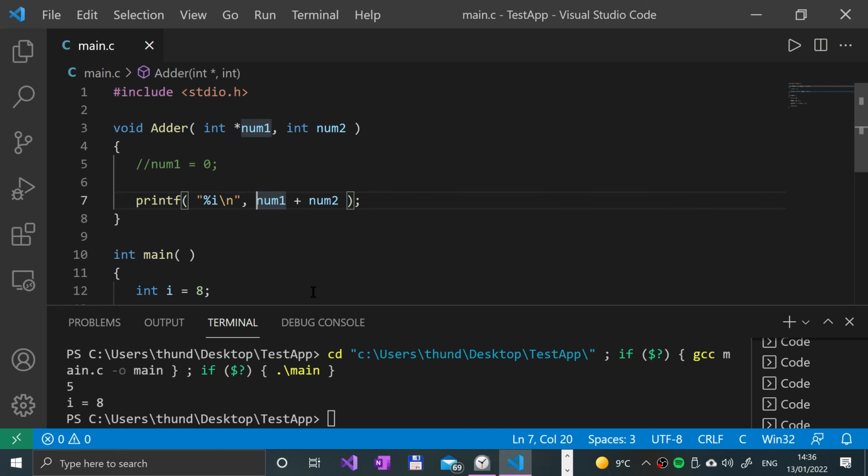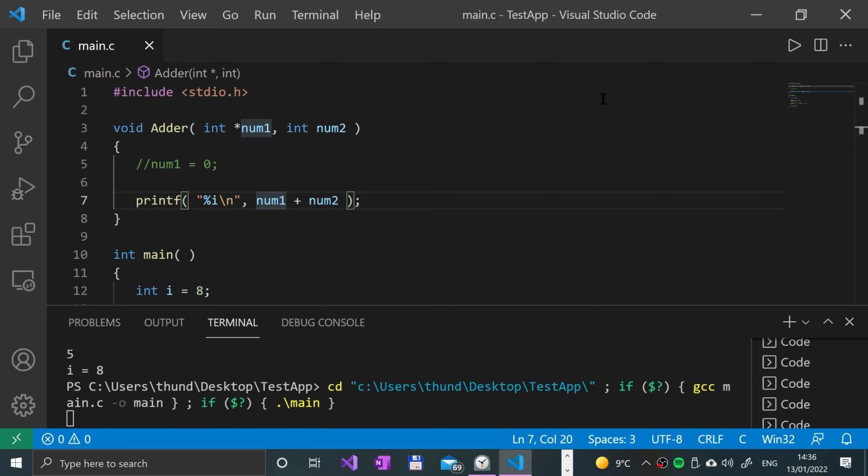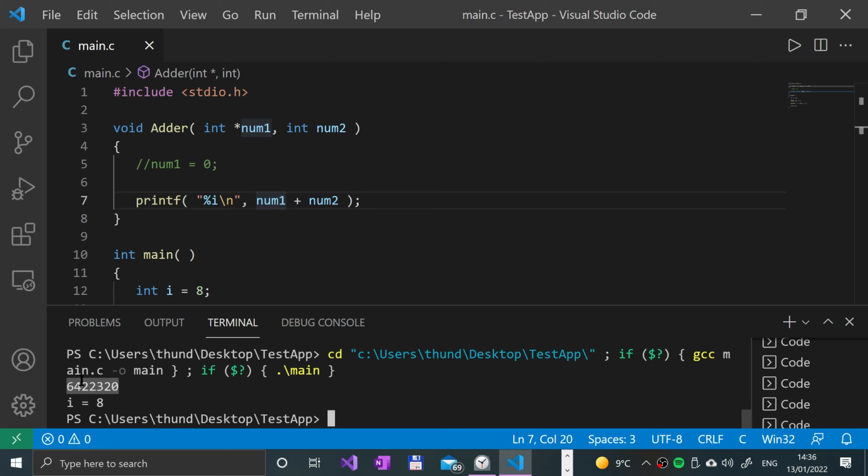And what it means is, if num1 is to be used, let me use it as so. Why are we getting 64,000? Not 64,000, or is it like 6,422,320? The reason is this is just getting the memory address. To actually get the value at the memory address where it points to, you have to dereference it. To dereference it, you put an asterisk and we'll get 13, all is well.